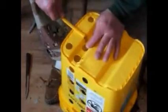And then we'll just cut this slot out right here for this little receiver here. So then, there you go. Yeah, that's why it's not working as well as this one did. But it'll be okay there.